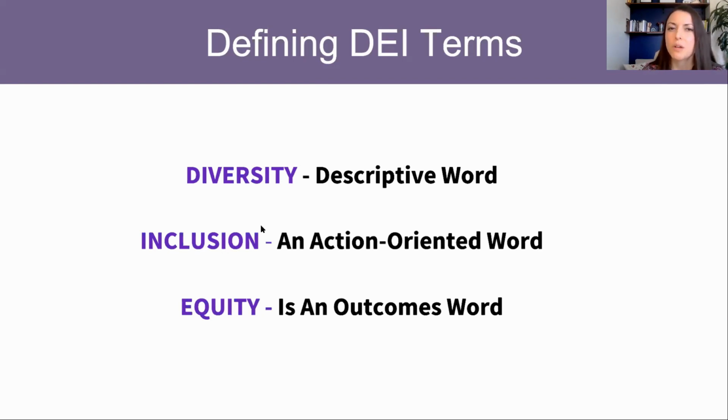The only piece I would add to that is that in order to achieve equity, inclusiveness is one action, but there are others as far as looking at ways to support equity. Like the example that was shared earlier about distribution of power, that could be another way to support equity. So there are different actions that you could take to support equity.